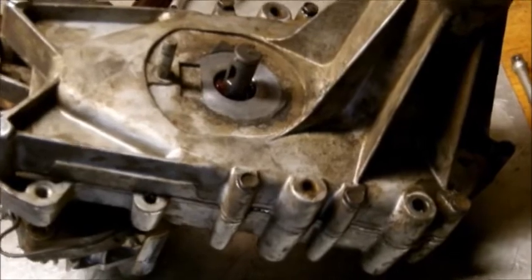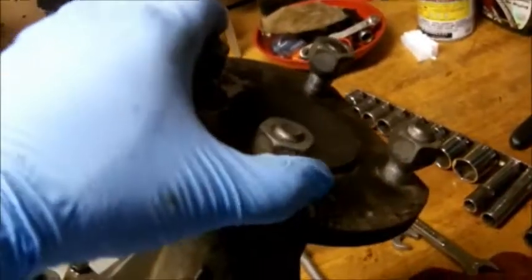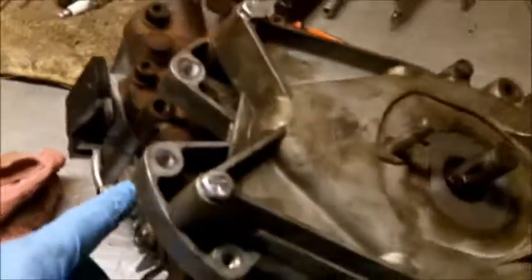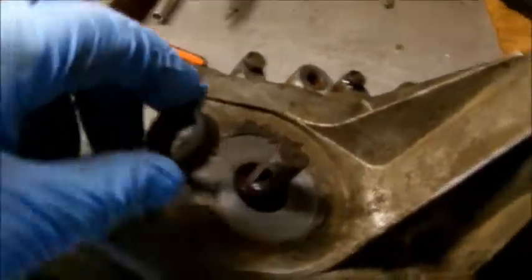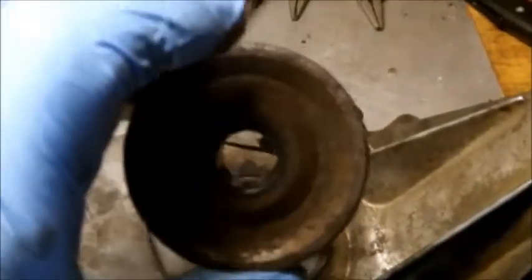Okay, all the bolts are tightened down. This will not move because it's hooked up to the pump. But next, we're going to put the spacer right in here, because this is where the brake goes. Don't forget you got your keyway. Don't forget your keyway. It goes in there.